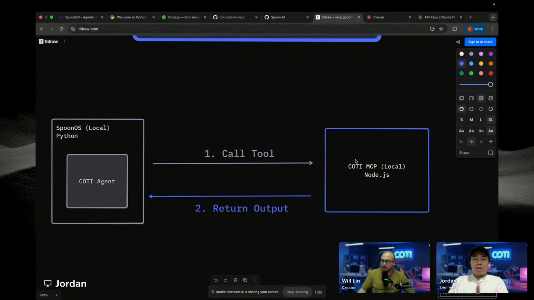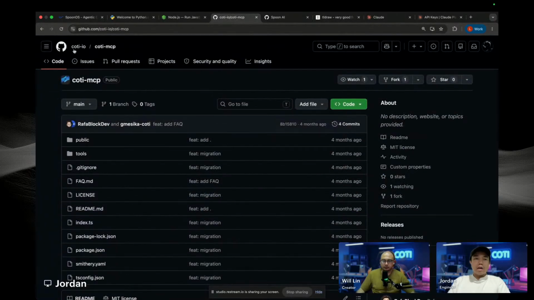And this is a very simple flow of what we're making today. First, we are going to clone the COTI MCP onto our local machine. And we are going to clone SpoonOS onto our local machine as well. Then we are going to wire these two together and create a COTI agent. We are going to use Claude to create a COTI agent to interact with the tools. So let's get started. First, you head up to COTI MCP.